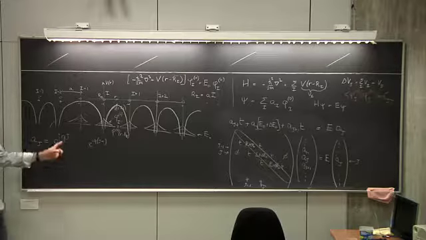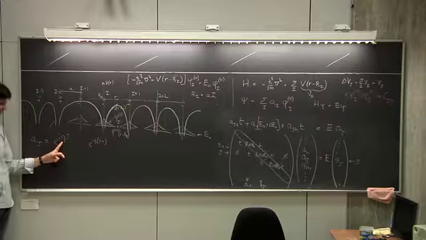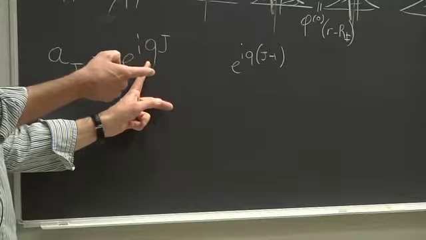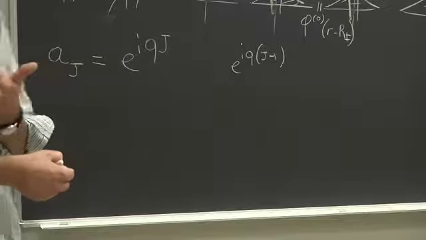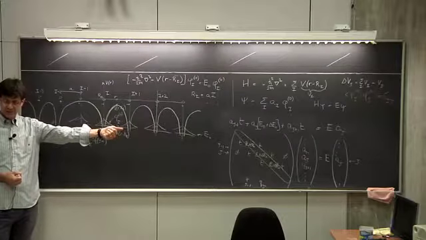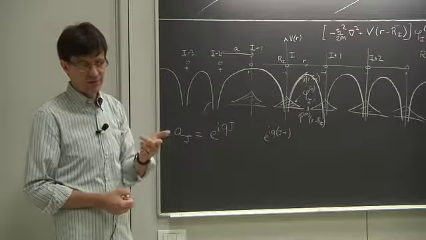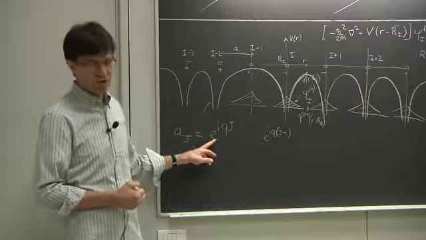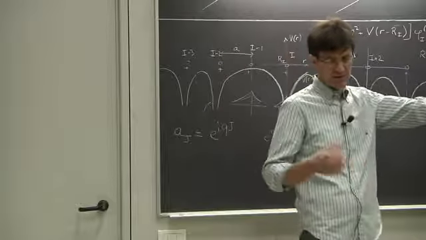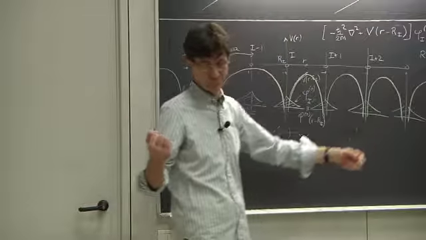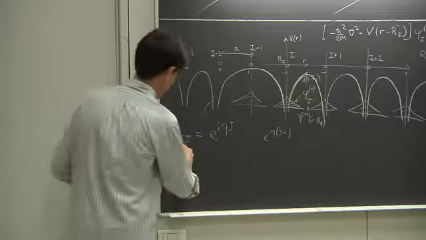Okay, very good observation. Is it complex or is it real? Suppose it's complex. What happens if it's complex? If it's complex, there will be an imaginary part, and the imaginary part will be such that Aj will either explode for j going to plus infinity, or explode for j going to minus infinity, depending on the sign of the imaginary part, right? So we clearly don't like those kinds of solutions. We don't like solutions that become infinitely large at minus infinity and plus infinity. So the conclusion of this statement is that, okay, let's choose Q to be real.